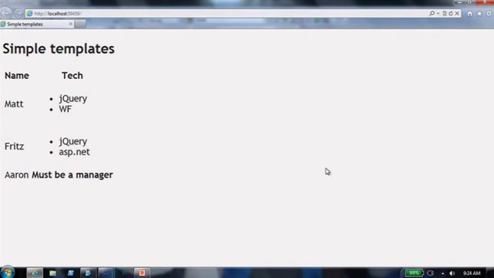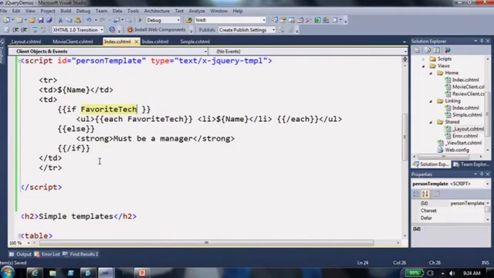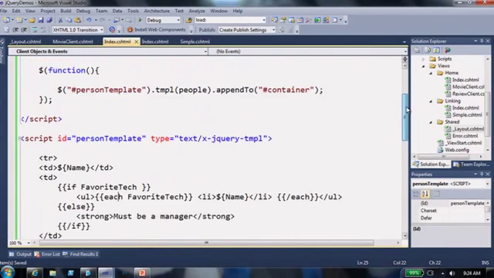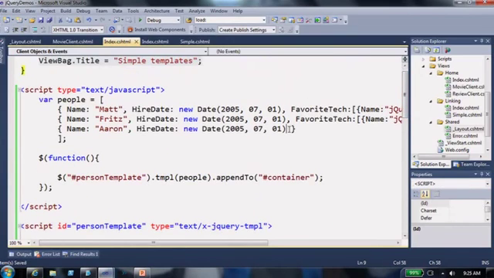All right, so now we've got our if, our else. We've got our each over those things. Let's go back and look at one more item here. Let's add in a URL. Oops, forgot a single quote.